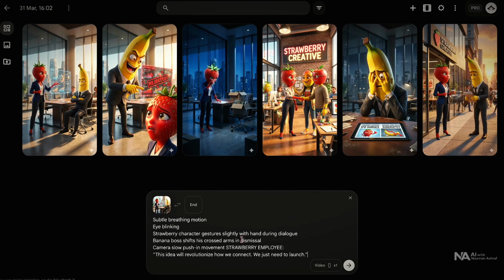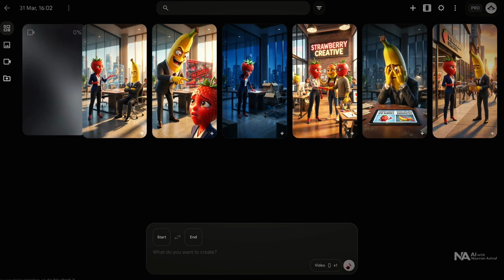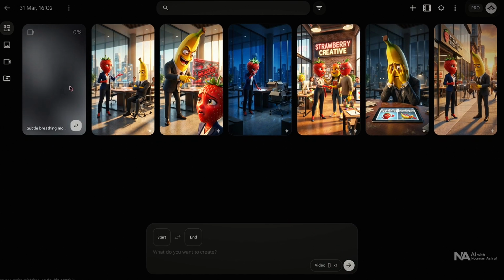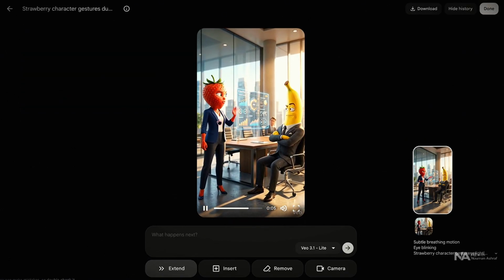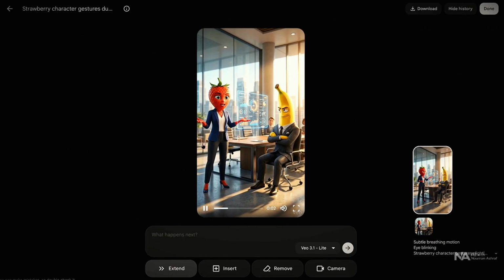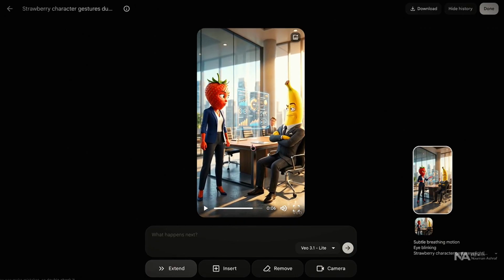Once you send it, Google Flow will take a few seconds to process the prompt and then generate a clean video like this. No distortions, smooth lip sync, and natural reactions. After that, just repeat the same process a few more times to generate the rest of your videos. Now just repeat the same steps we followed earlier.